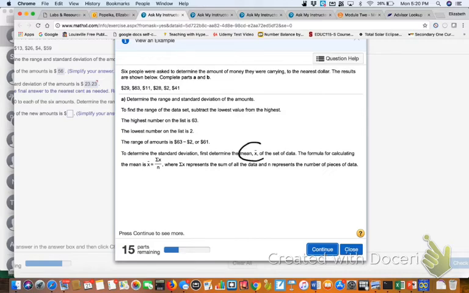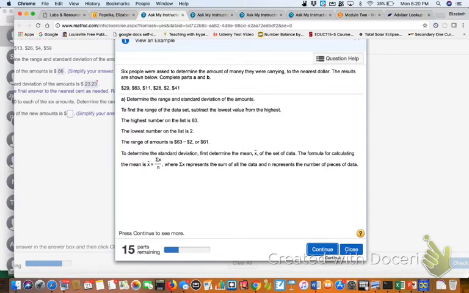So first of all, the mean, that little symbol, the x with the line over it, is the symbol for the mean, is the first thing that you need to figure out standard deviation. It actually takes quite a few steps to figure out standard deviation, but the first step is to find the mean. And it didn't sound like you were having an issue from the previous lessons for finding out the mean. So I'm going to kind of breeze through that part because it says obviously sigma, that just means sum all the data together. So in other words, you're just going to add all the numbers together and then divide by however many numbers you have.